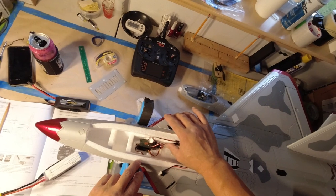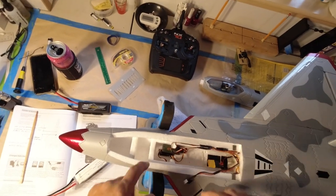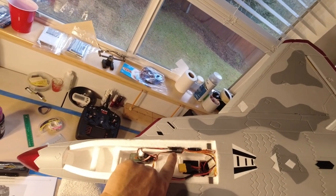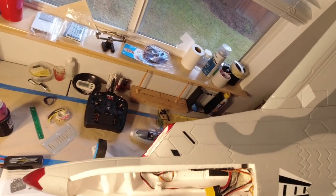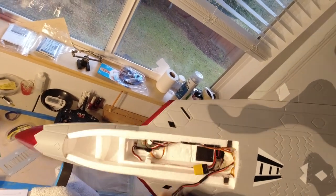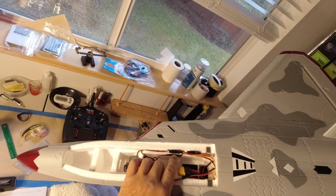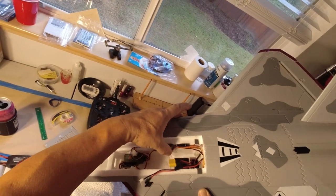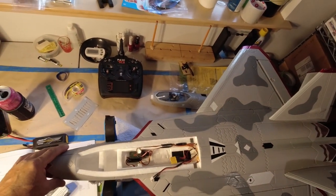So this one goes to the EDF. This other one, the other part of the Y adapter, goes to the EDF, or rather, excuse me, this one goes to the afterburner, and this one here goes to the EDF, which I've kind of cut in and put into the wall there. You can already see what I did with the elevator and the aileron and the connection to the afterburner. I kind of recessed those in so they're not just loose in the battery bay.